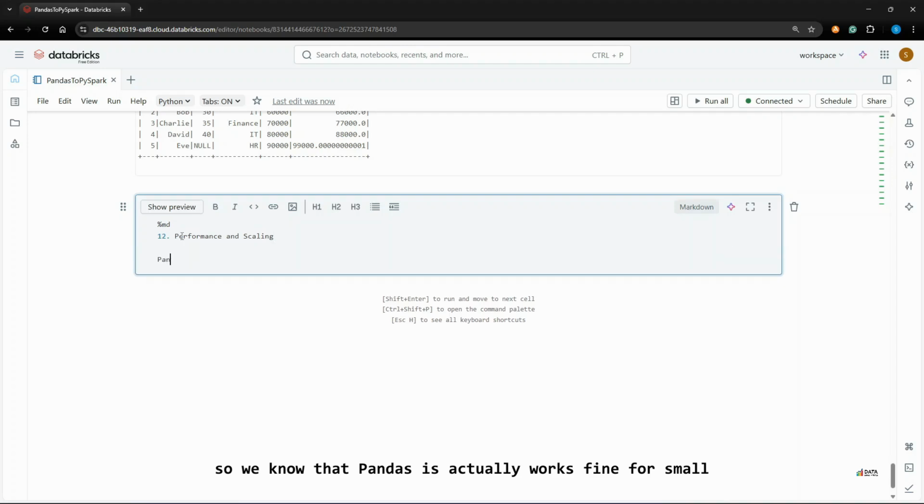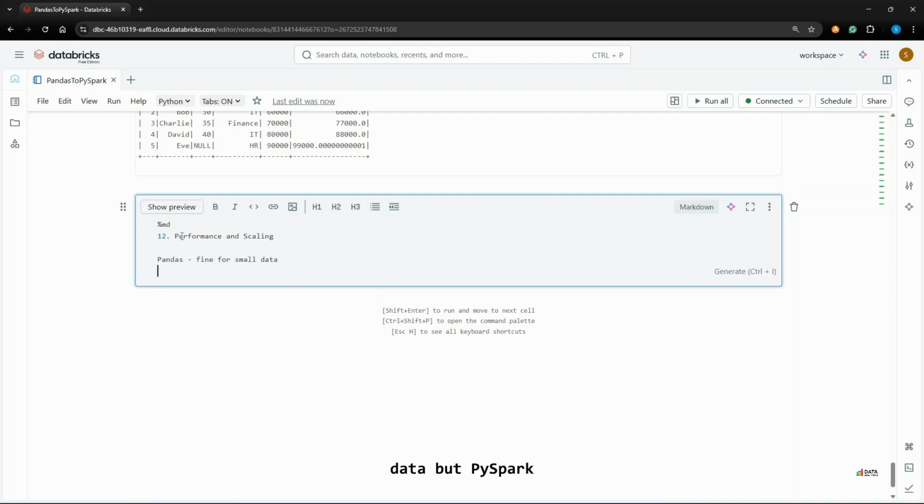So we know that Pandas works fine for small data, but PySpark is much better with large data sets. Its distributed computing makes it scalable.